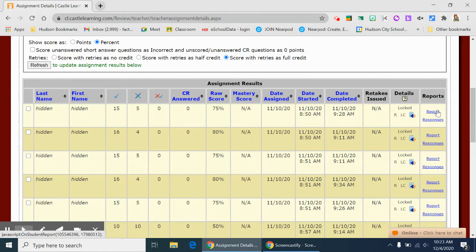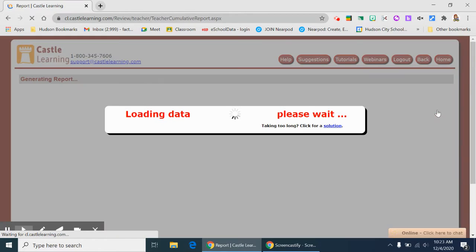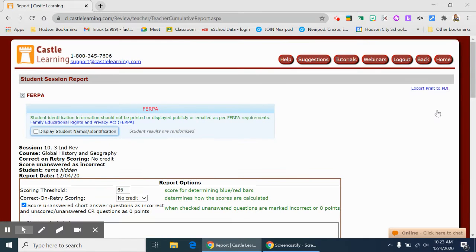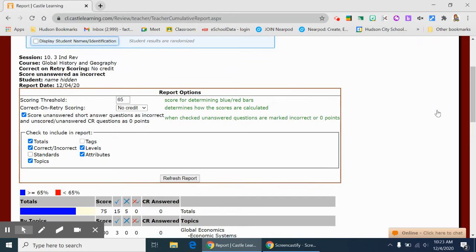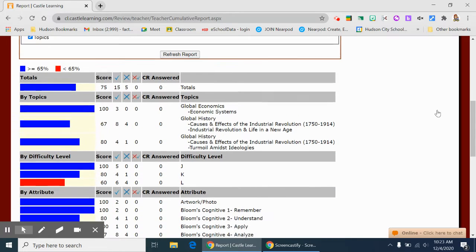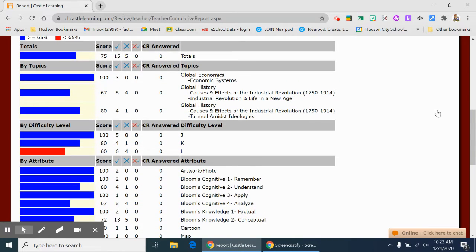It'll give you an individual report for a student. This is really useful for parent-teacher conferences. I use this at back-to-school night to explain to parents how their student was doing on the assessment that we actually did. The blue lines show you things that they do well on. There are lots of different things you can sort by, but to keep it clean to look at, I've kept it to topics. These are subtopics within my new framework.